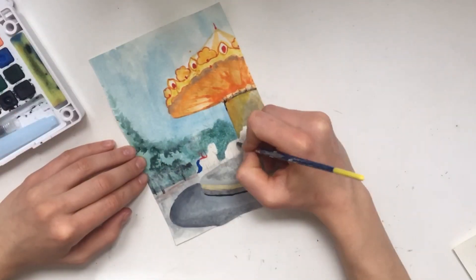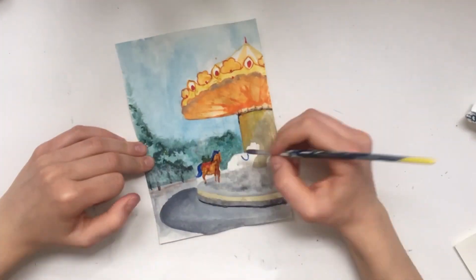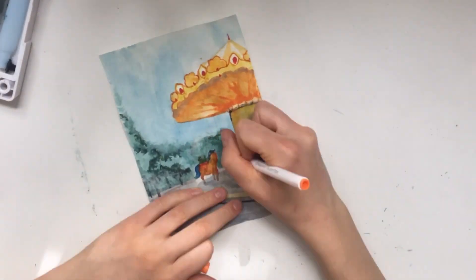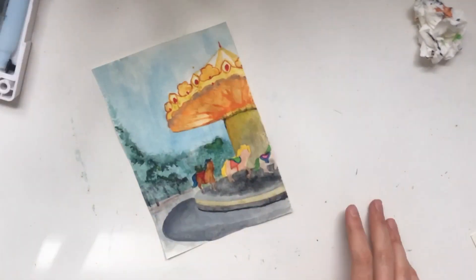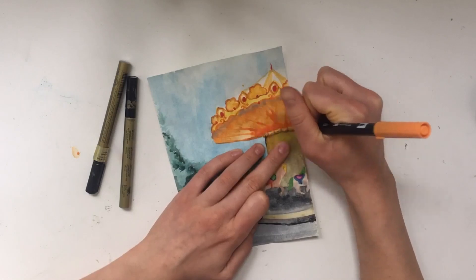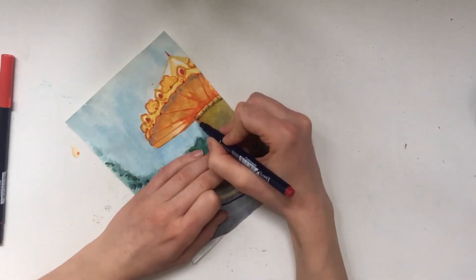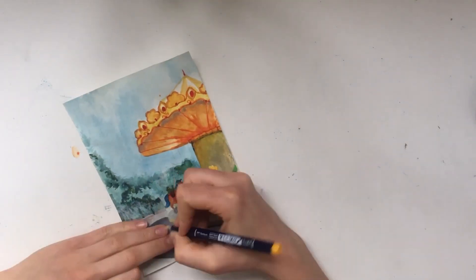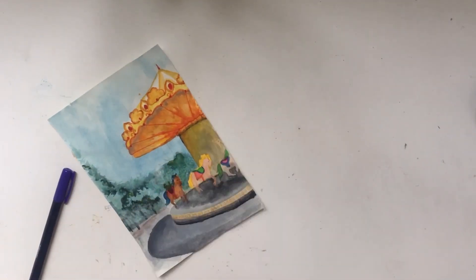This took me a long time to do all the layers — I was just waiting for the painting to dry and then going back in with more paint on top to get the right colors. For the horses on the carousel, I'm not completely happy with them, but that's okay. I ended up using a lot of marker for them just to get the right color and details because I was struggling to get the shape of the horse with my paintbrush. I also wanted to incorporate a lot of gold because I thought it matched the carousel vibe, so I used these gold paint pen markers that work really well on top of watercolor, using them for details like the poles on the carousel.